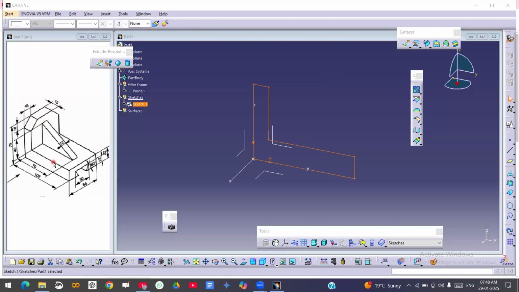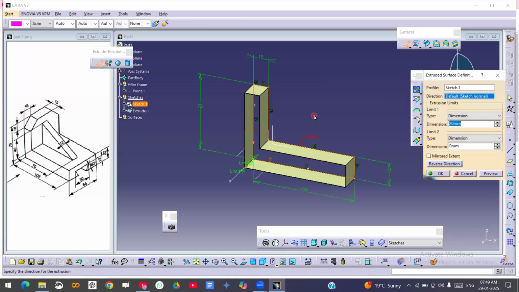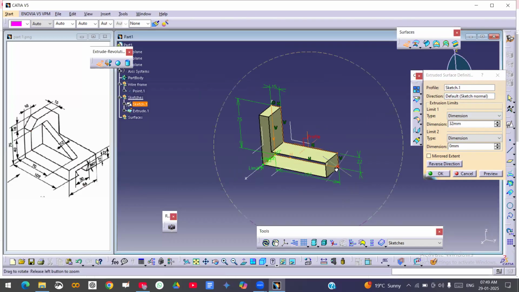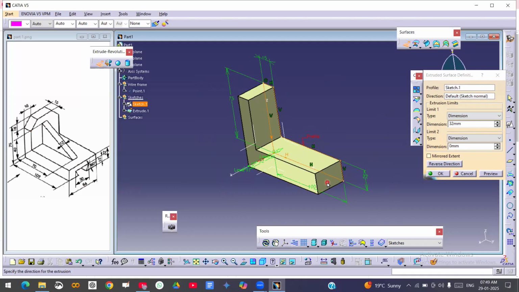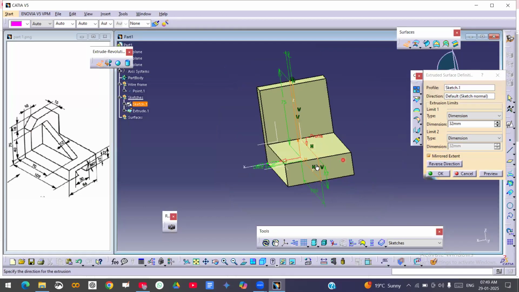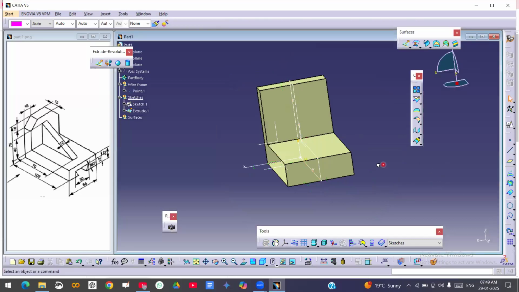So now we need to extrude it. So what I do is here, I need to extrude. Let me show you all the cases over here. See, I'm extruding this. So what is the length? 64. Here what I do is I'll give like 64 divided by 2 I'll give. Because if I give 32 only one side it is coming. So what I do? I'll give the mirror extent. So from the plane, here half and here half. Give OK.